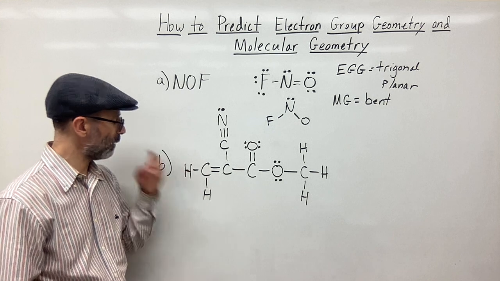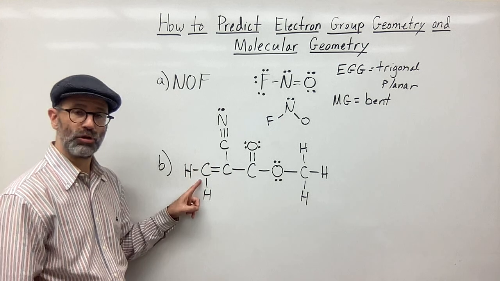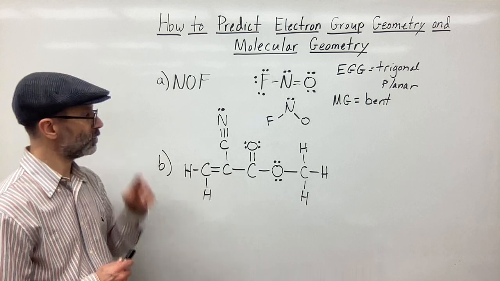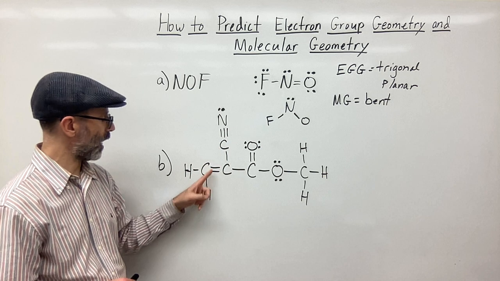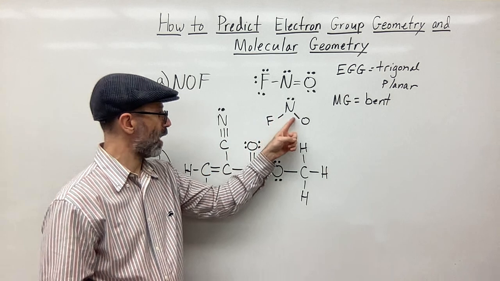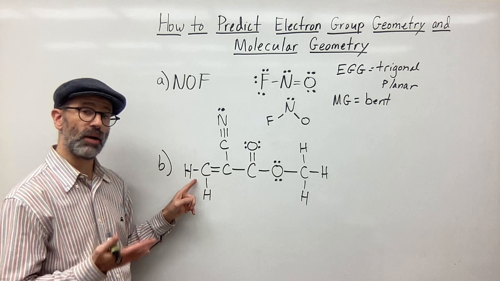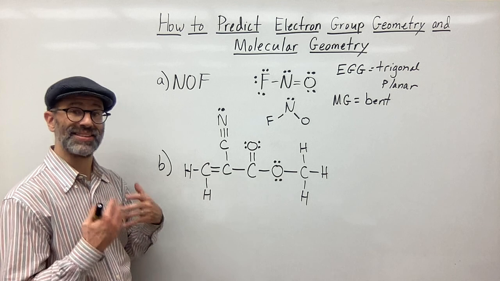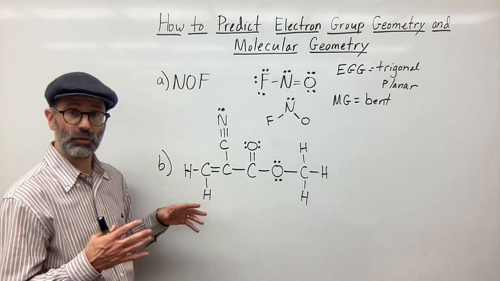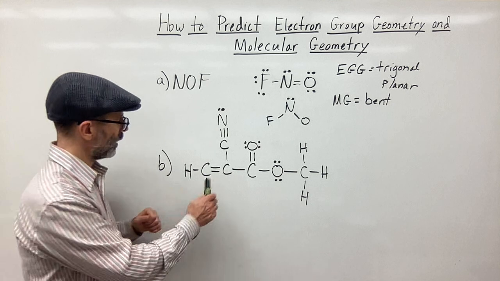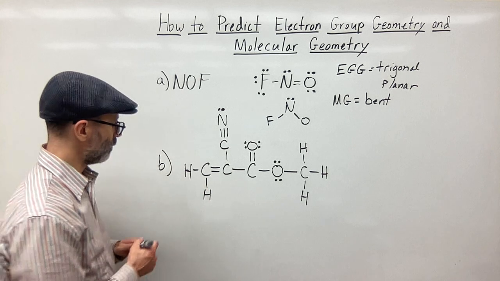So here, if you look up on your table for electron group geometry, you'll see that under the situation where you have 3 electron groups, your electron group geometry should be trigonal planar, just like with this one here. The only difference between this one and this one is that this has 3 bonding groups, no lone pairs. This has 2 bonding groups and 1 lone pair. But the total number of groups is the same. So if the total number of groups, bonding and non-bonding together, is identical, then you're going to have the same electron group geometry. Okay, but the molecular geometry will be different if you have lone pairs. But here we don't have any lone pairs, so the molecular geometry for this is identical to the electron group geometry.